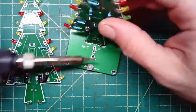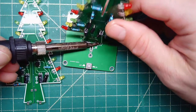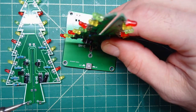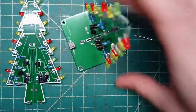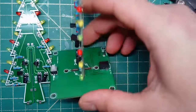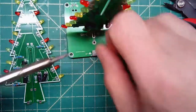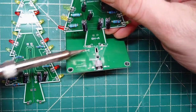And then once you get it on, just heat it up and straighten it out and hold it there until that solder sets up. Make sure you don't start moving it until the solder is liquid. And then it'll look like this. Okay. Then you're going to go ahead and do solder. So you can see I've soldered it right there. Now I'm going to add solder right in here on that one.